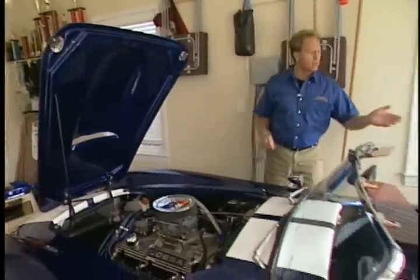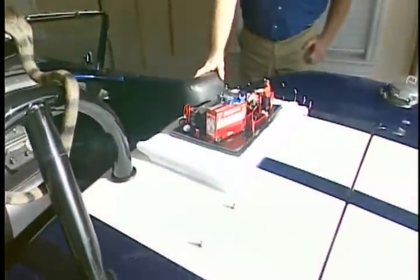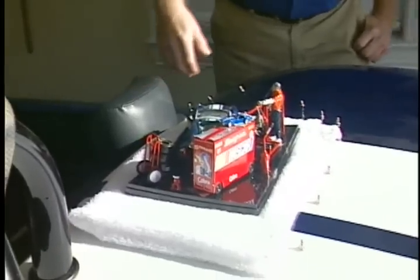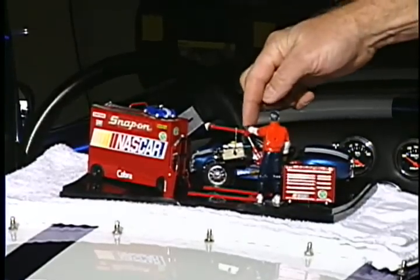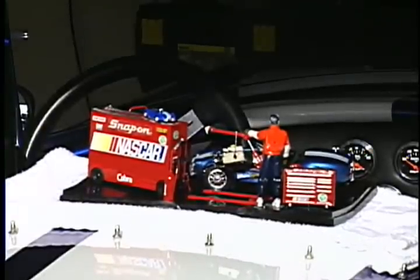Hey, what you got back here on the back? Yeah, this is a little model we do for the kids for the shows. Just of course, the kit car of this. I mean, changing an engine out in a Cobra. Yeah. Kids like that. I like this touch. You got a cherry picker with an engine all ready to go in. It's decaled like the car. Sure. Now, this will probably inspire a lot of kids to do what you've done.